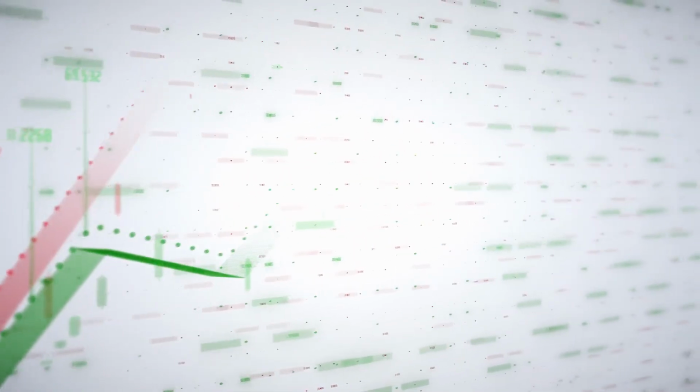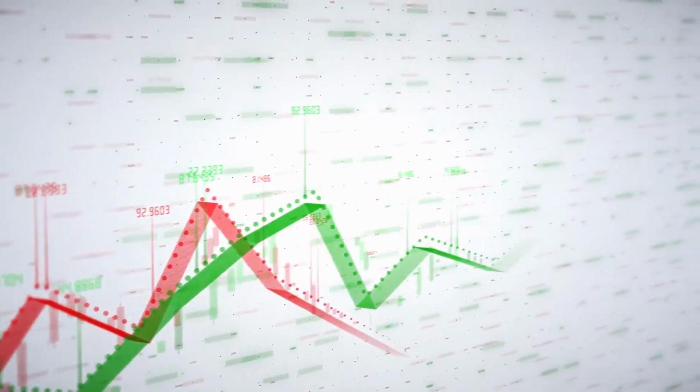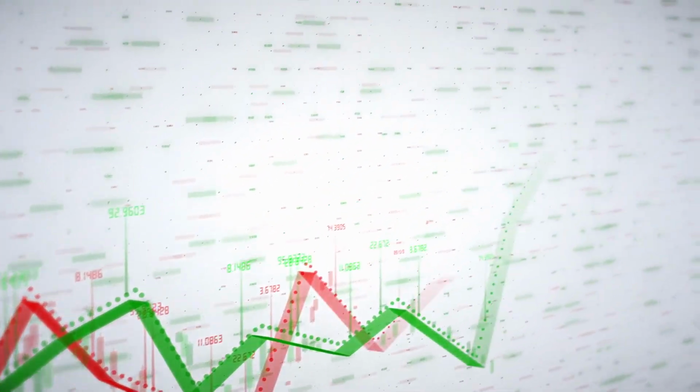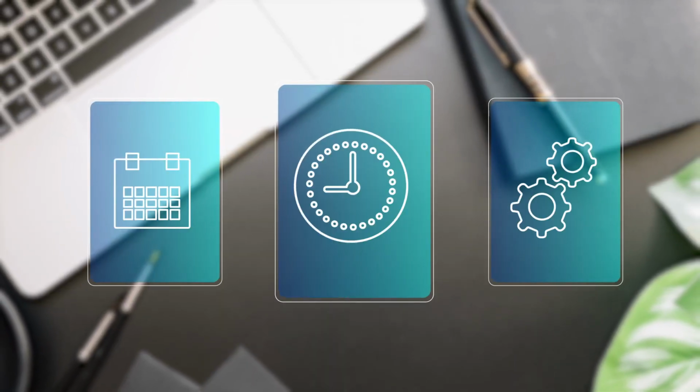These are the platforms that take a single script or a short prompt and output full videos. Script, voiceover, footage, the entire package. The names people commonly throw around in this space include InVideo, Flicky, and Pictory.